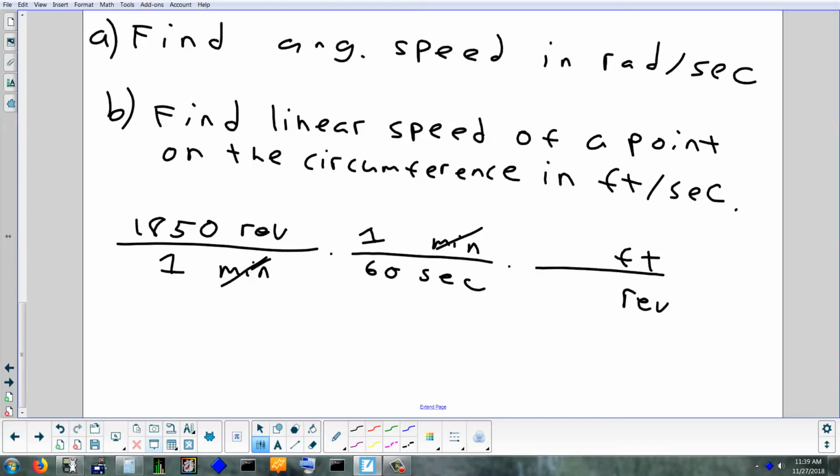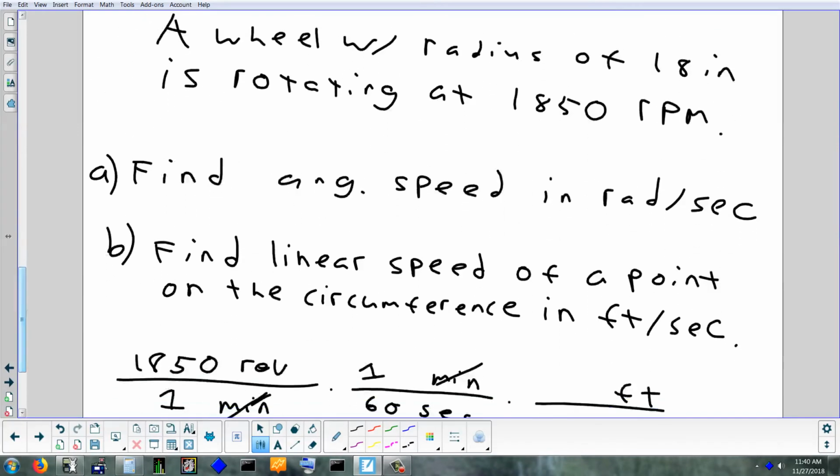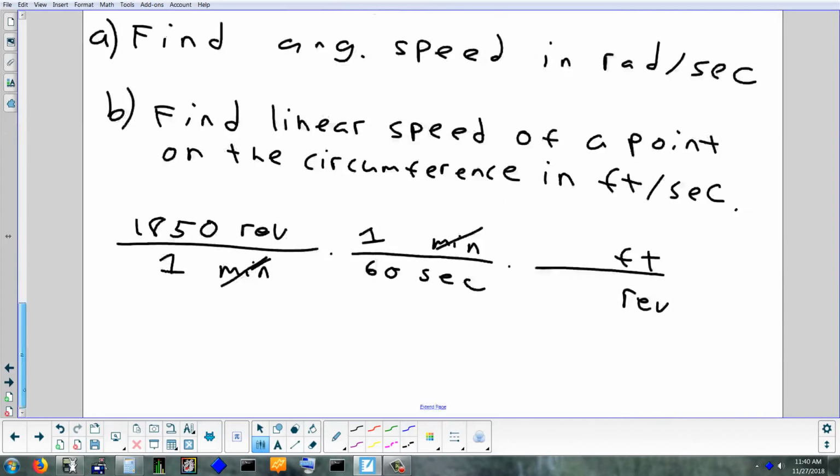Now this is a little tricky. How many feet there are in a revolution depends on how big of a thing is revolving. So this is not a standard conversion. Like there's always 60 seconds in a minute. That never changes. But this conversion changes in every problem. Depends, again, how big of an object we have. What haven't we used yet in the problem that they told us? And this is going to tell us how big of an object we have. You would have to use the radius to find the circumference, right? Yeah, we have to find the circumference.